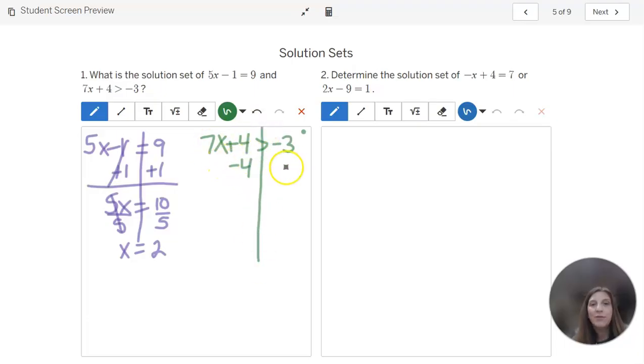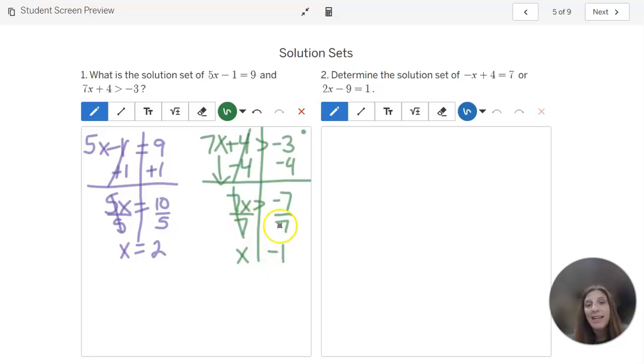All right, so we're going to subtract 4 from each side. Bring my 7x straight down. I do not need to flip my symbol because I'm subtracting. Divide each side by 7. Now this confuses a lot of people. They're like, oh look, I'm dividing and I'm getting a negative number. Do I need to flip my symbol? No, you're dividing each side by a positive 7, so you do not flip your inequality. If this had been a negative 7 and you were doing that to both sides, then yes, you would flip your inequality, but you're not flipping it here.